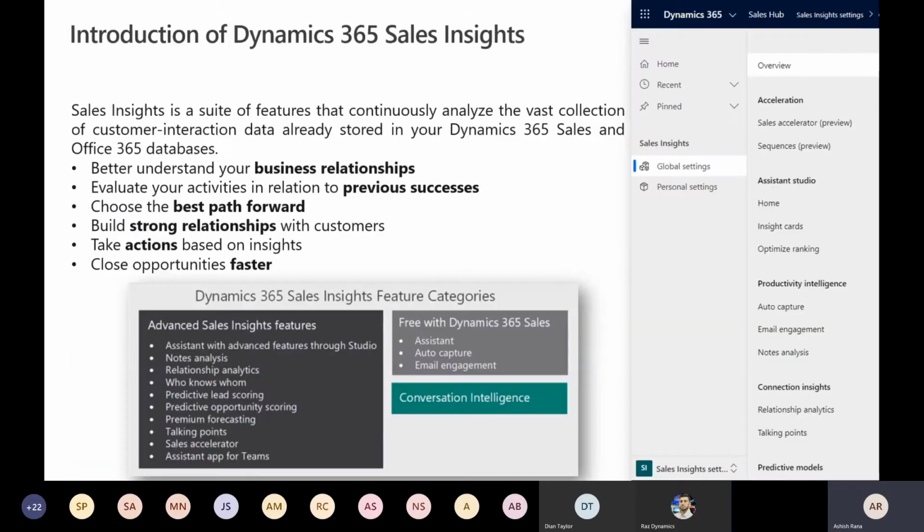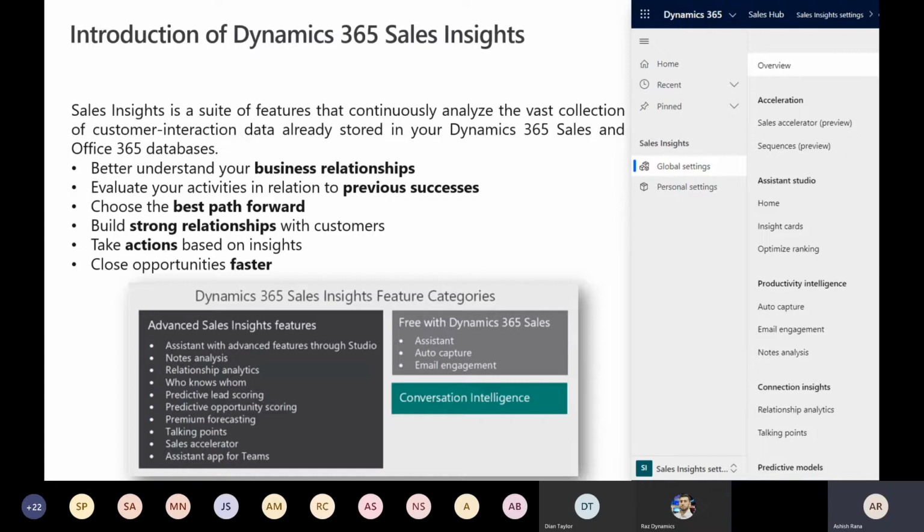So, what is Sales Insight? As many of us know who are using Dynamics 365 for Sales, recently Microsoft is adding so many features in sales as part of empowering the sales functionalities. If you remember, a couple of years back, Sales Insight was a different solution, what we now have as Customer Service Insights, but now Microsoft has embedded the insights within the CRM. So based on your licensing and your requirement, you can go for a more advanced solution in D365.